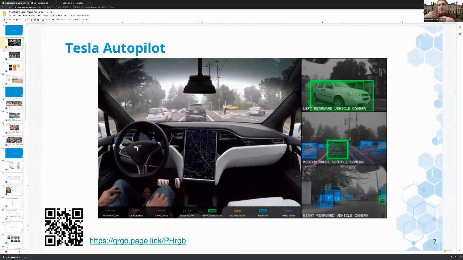They are detecting objects, and they are using detections from several cameras to calculate the distance to these objects and to define the type of each object.